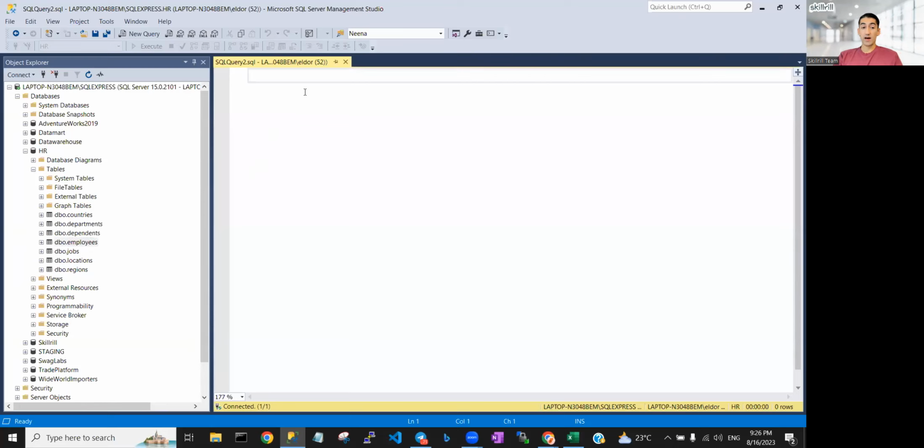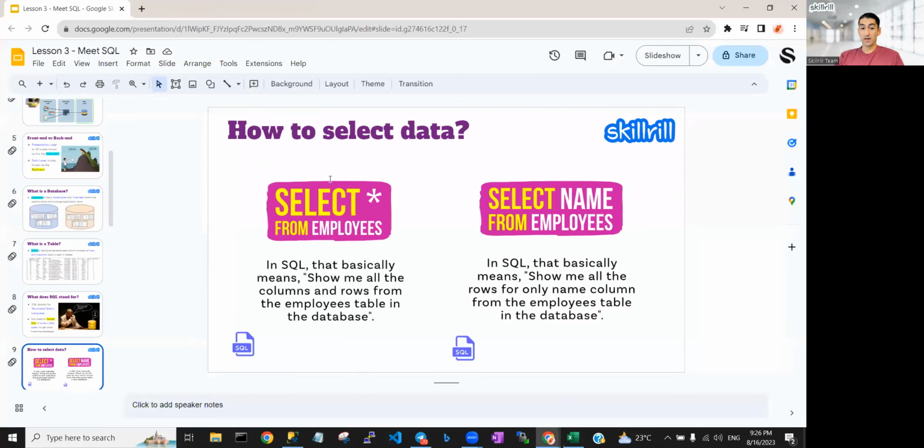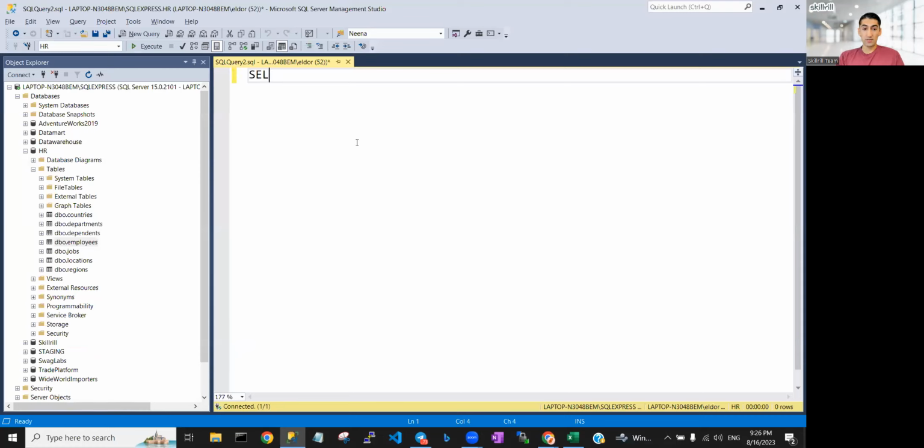So how do you select data from the table? As we mentioned here, we're using what we call a select statement. Okay, so let's create a select statement here.